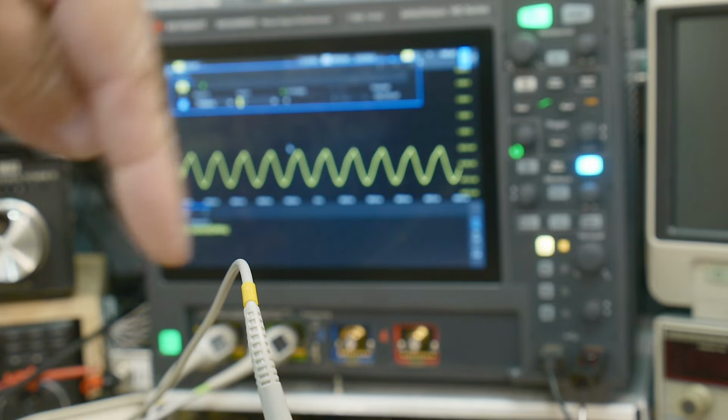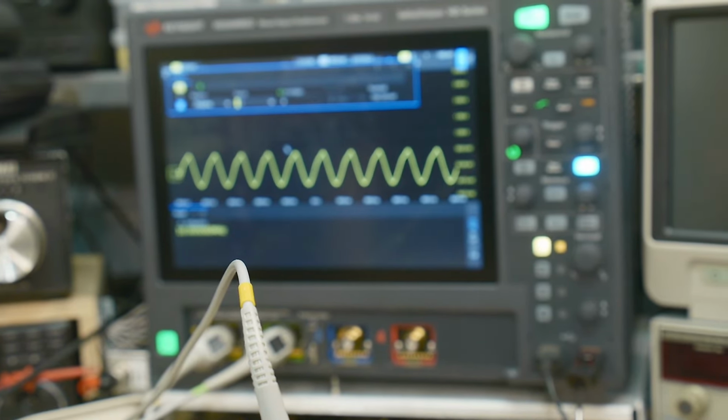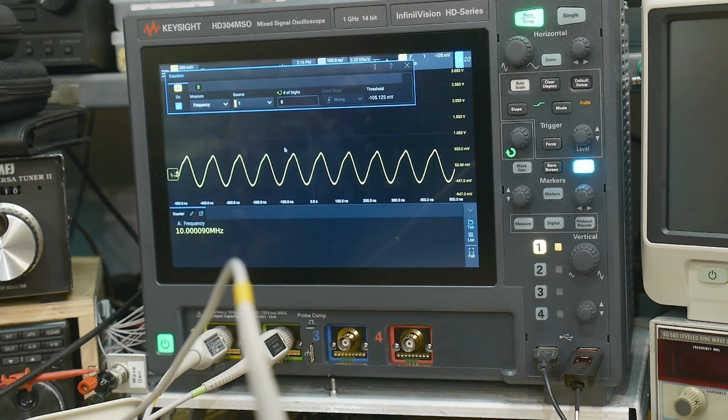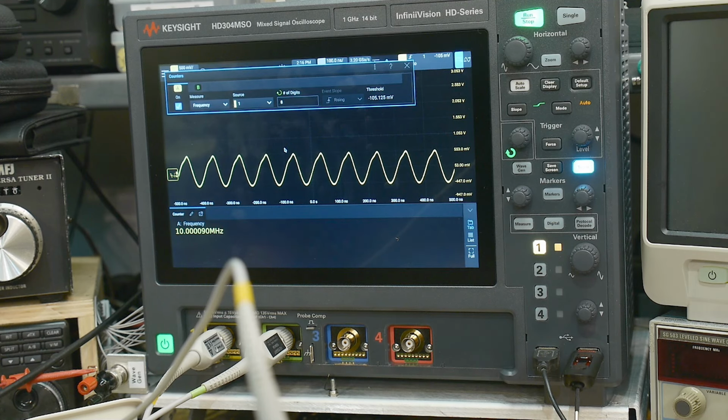That's out of focus, isn't it? It's focusing on that thing right there. I want it to focus on that over there. You can do it. There you go. Okay, so here's our frequency counter. So we're at 0009. So let's see if we can't make that better. Let me show you what to do.